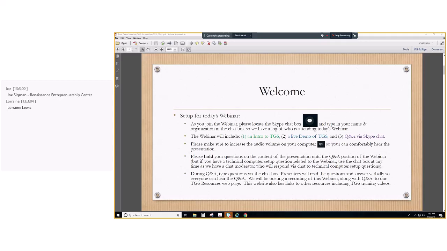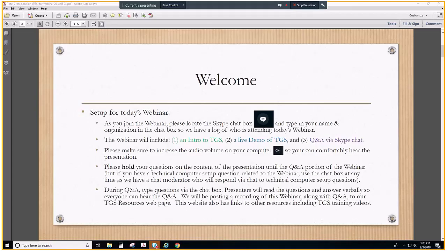So you'll be using the tool you're using right now to pose your questions to us. Towards the end of the call, we will be reading out those questions and providing answers. If we're not able to get to all of them, we will get back to you and post answers to all of the questions that you have.